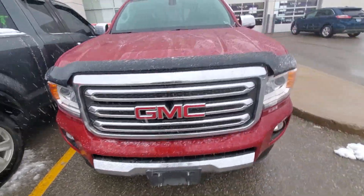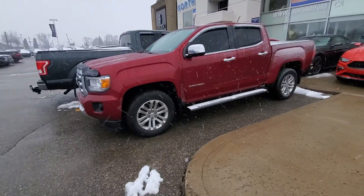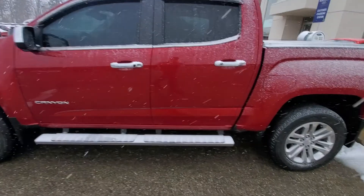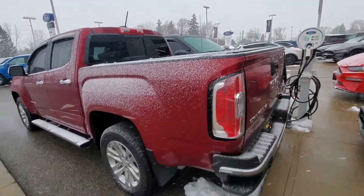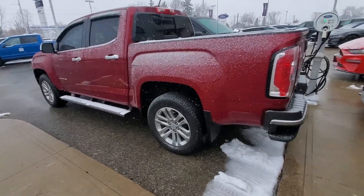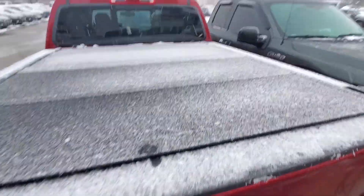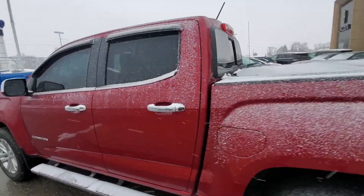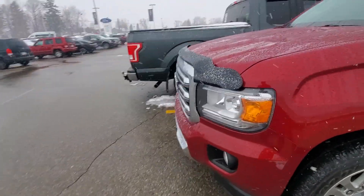Check this out — fresh trade, sixty-two and a half thousand kilometers on it. This is the 2017 GMC Canyon. Not my favorite, but it's just in such gorgeous condition. Everything: walking tailgate, tunnel cover, spray liner, sliding rear window, crew cab, nice chrome accenting. I'm not usually a fan of the chrome, but I really like it on this color.